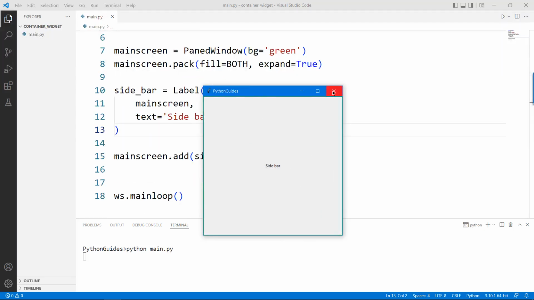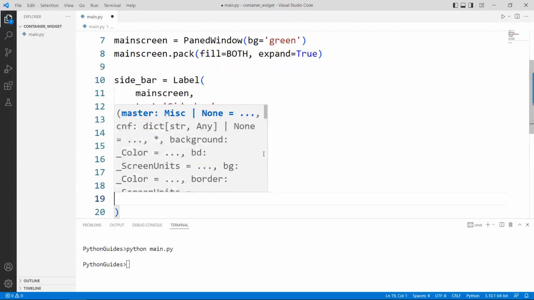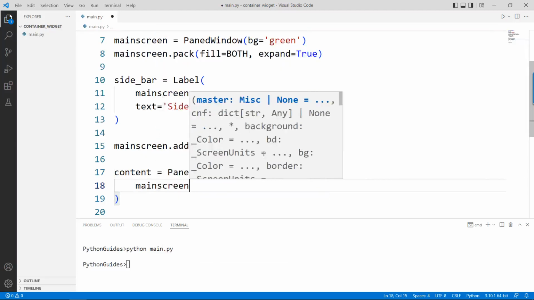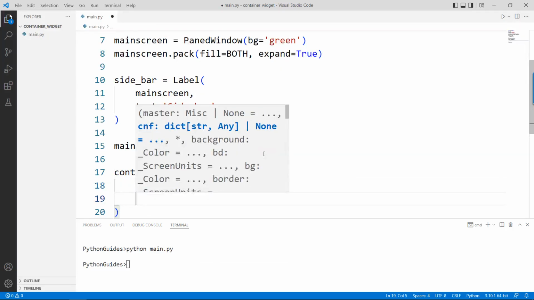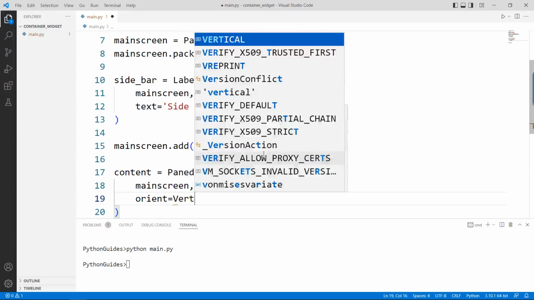So we will add a few more pane widgets on this screen so that things will adjust themselves accordingly. So let me go ahead and add another pane window, and that will be for the content area. So let me give it a variable as content equals to pane window, and then I want to place it on the main screen. So main screen, and the orientation will be vertical this time.